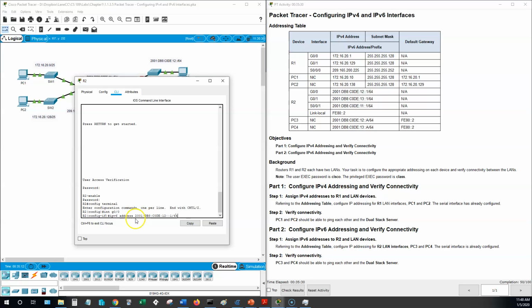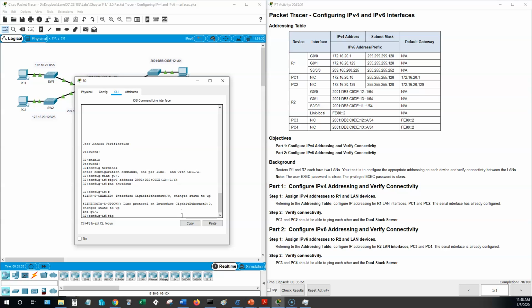Now remember, when you're doing IPv6 addresses, it's a little different than IPv4. You don't have a separate space and then the mask. You actually use a / and then the mask. Alright, so let's go ahead and turn this interface on. And then we'll go to the other interface and do the same thing, giving it its address.